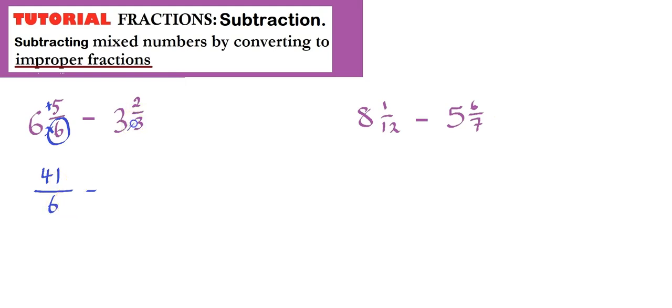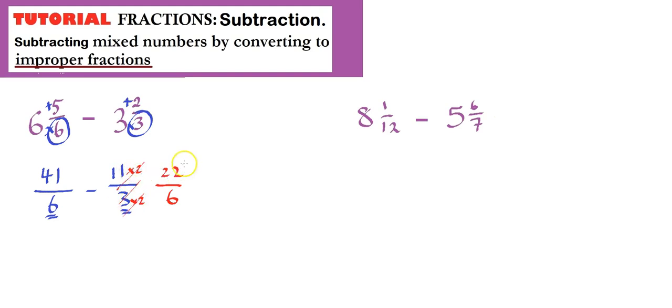Here we go through the same process. 3 times 3 is 9, plus 2 is 11. What's the denominator? In this case, it's 3. So I can quickly see here that this denominator 6 and this denominator 3, well, 3 is a factor of 6. So I can actually convert this 11/3 into sixths. And I do that by multiplying by 2. So the denominator is now 6, but I've got to do the same to the top. And that makes it 22.